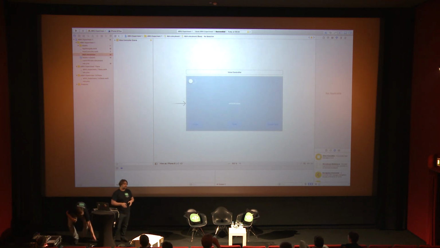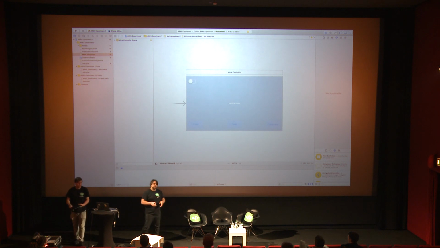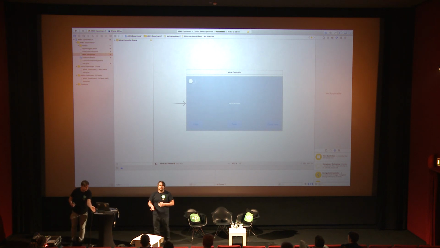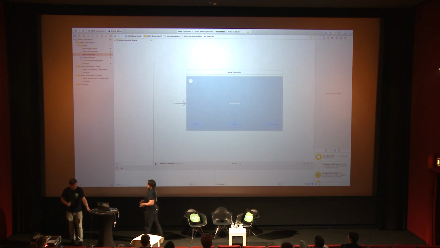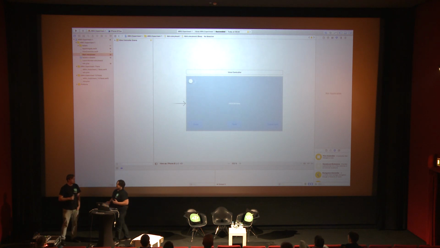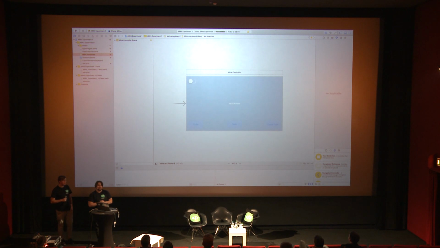So SceneKit and SpriteKit are Apple's technologies for rendering 3D and 2D content on your device, and you can use ARKit with both. And out of the box, you have an AR SceneKit view for 3D content, which you can also add 2D content with a few changes, and AR SpriteKit view where you can render 2D content on the real world.